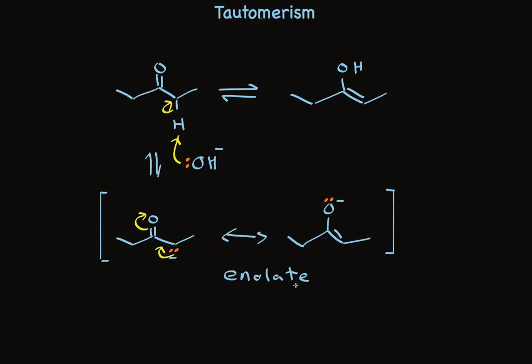The 'ate' is a portion of a name that signifies negative charge, and this structure clearly is related to an enol simply by removing a proton and leaving a negative charge. And that's how this enolate intermediate is transformed into an enol. The oxygen is protonated, regenerating hydroxide, so it's a true catalyst, and forming the enol. So the conversion of a carbonyl compound to the enol under base conditions is a two-step process.